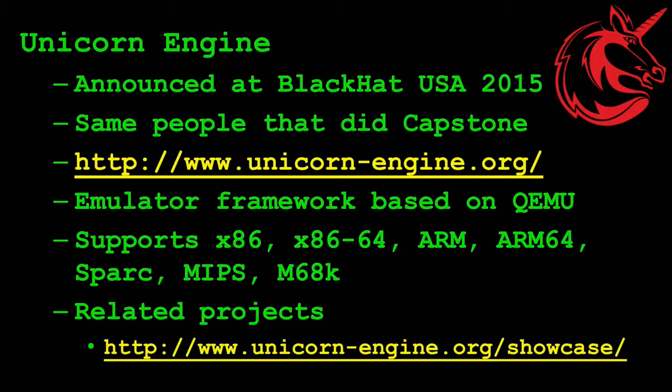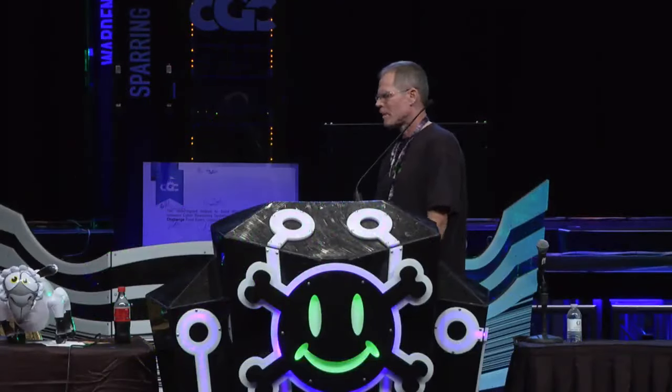QEMU has a lot of support all the way down into hardware shims that lets you do full-blown system emulation. Right. We can boot Linux, we can boot Windows in the QEMU environments because it has that support for hardware interfaces and virtual devices and so on. The Unicorn folks were not interested in any of that. All they wanted to do was be able to emulate processor instructions. They don't want the hardware interface. They're not trying to provide you network and video drivers or any of that stuff. They just wanted to help you emulate instructions.